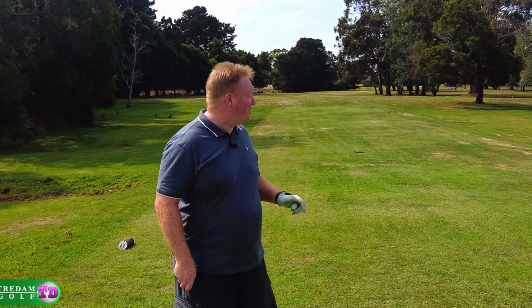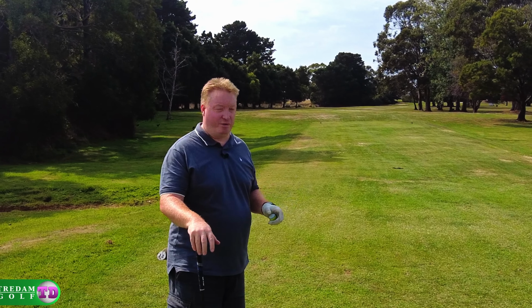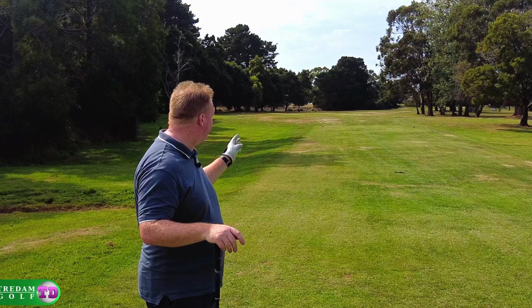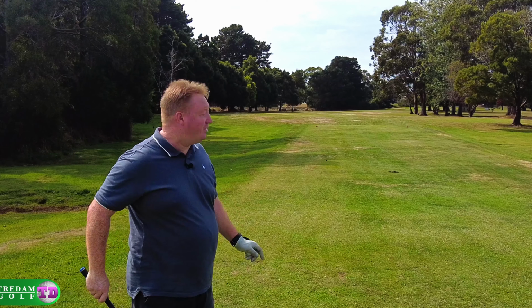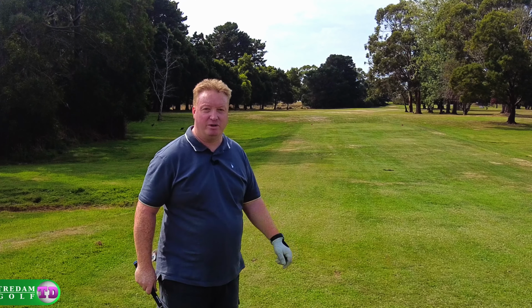As we're getting into the back nine, this course is getting more and more interesting. The front nine had a lot of shots which really make you think off the tee, but it's becoming more of a game where it's about placement, not about length. If you're a fader of the ball, this hole really sets up nicely because you can launch it down that tree line and fade it towards the hole.